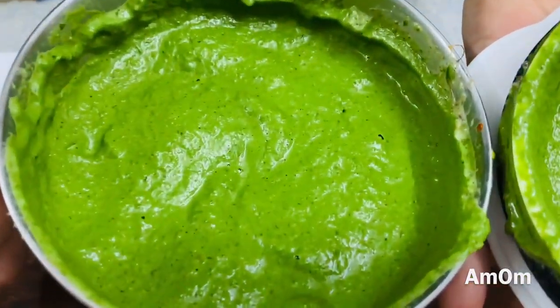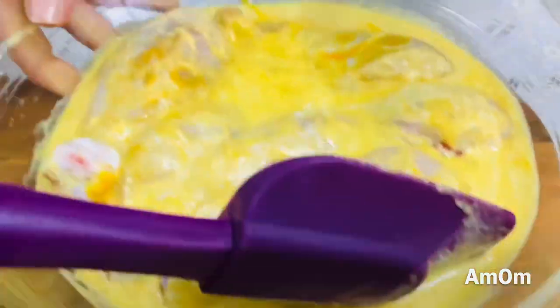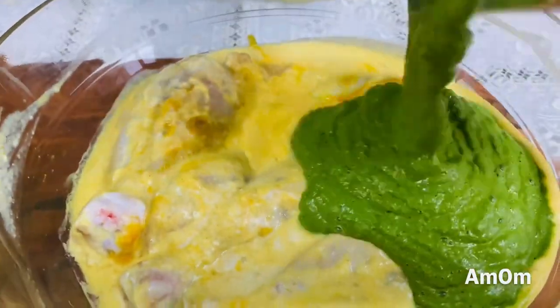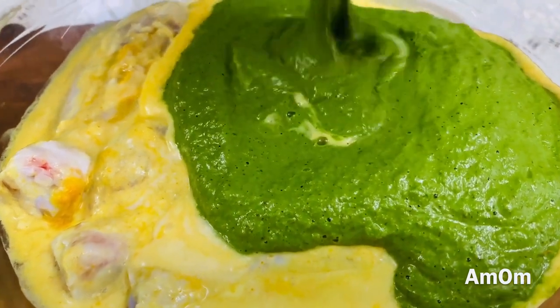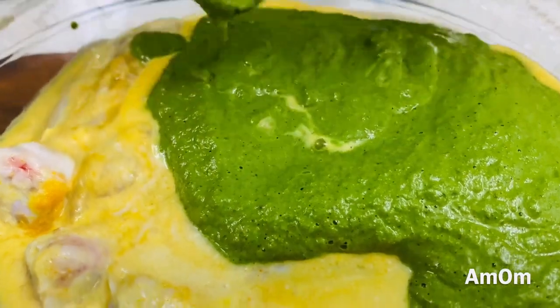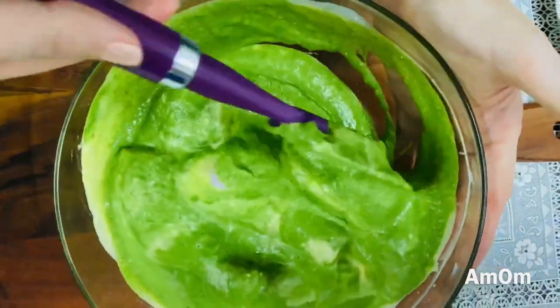After making the puree of all the greens, and this looks so wonderful, I'm going to add all this into the marinated chicken. And we'll again let this marinate for 30 minutes. We'll give this a nice mix. Okay, great. This is done. We'll keep this aside. After marinating the chicken for the second time with all the greens, now we move on.